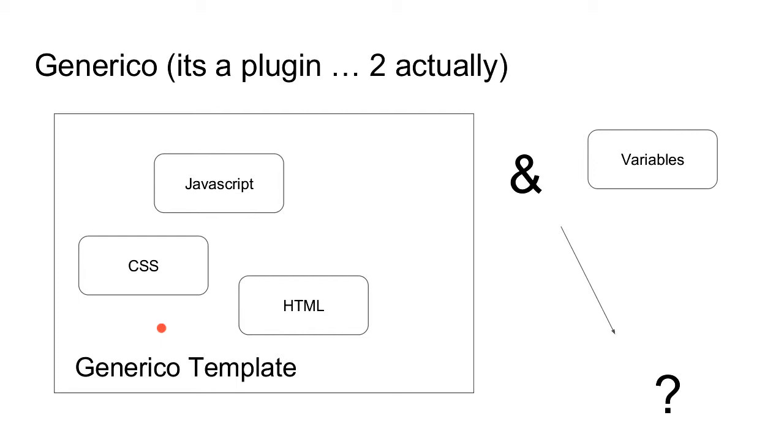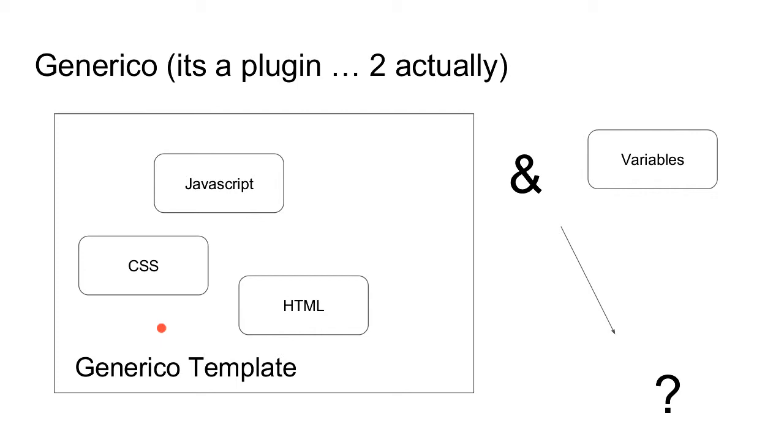I think at first people don't really get it. It takes a while to wrap your head around it, but it's very useful for customizing and styling Moodle how you want it. Basically, in Generico, you have the ability to add CSS and JavaScript and HTML in a single location, and that forms a template. And in that CSS and JavaScript and HTML, you can add little variables. So you put at width at, and that becomes a variable called width, or at my site ID at, and that becomes the variable my site ID.